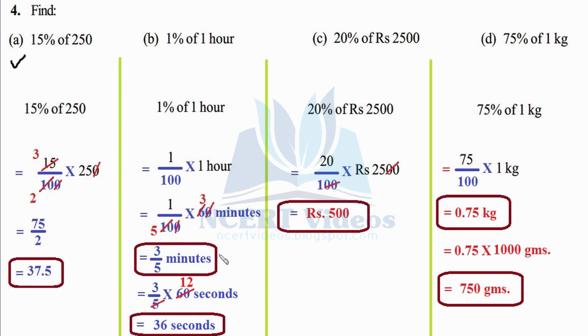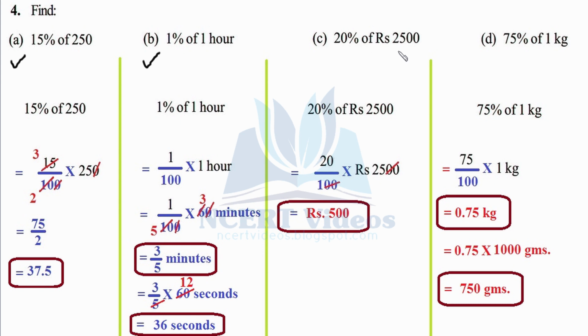So 1% of 1 hour is equal to, in terms of minutes, 3 over 5 minutes. Another answer can also be given in terms of seconds. Just replace minutes with 60 seconds because we know 1 minute contains 60 seconds. Rest same, 3 by 5, multiplied into 60 seconds. This means 3 by 5 of 60 seconds will be equal to 36 seconds. So 1 five is 5, 12 fives are 60, and 12 threes are 36. So 36 seconds or 3 by 5 minutes is 1% of 1 hour. So both answers are correct. It is just a representation in different units.